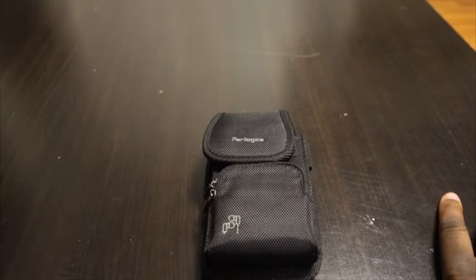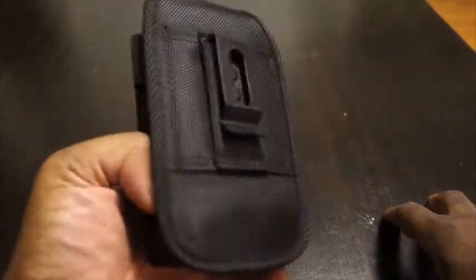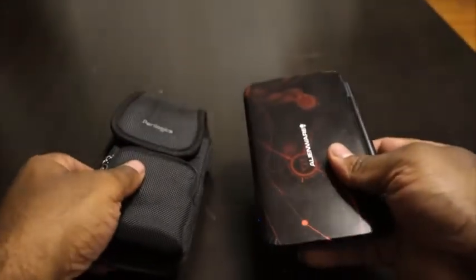Now, this is not really a bag. This is really a cell phone case for a plus size phone. But this is now going to be a tech bag for my coveted GPD WIN.